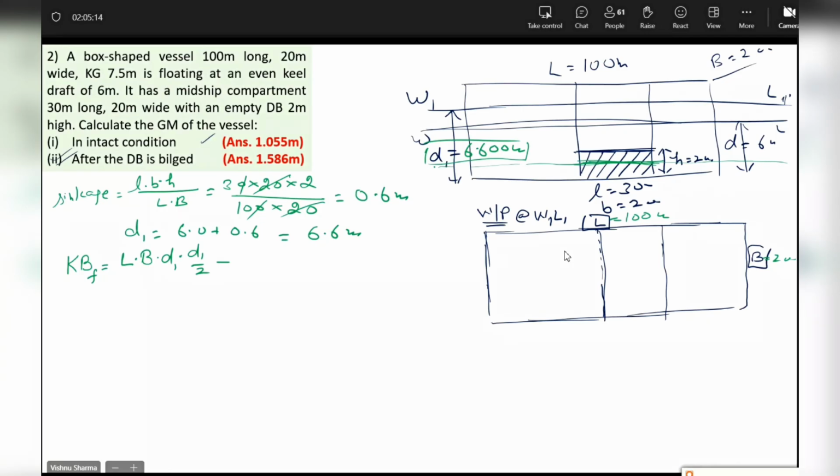So small L, small B into H. Is this the volume which is underwater and not contributing to buoyancy, guys? Yes, sir. What will be its lever? H by 2. Don't say H, it's H by 2, right? Divided by volume of buoyancy. What do I write for volume of buoyancy in the notational form, guys?